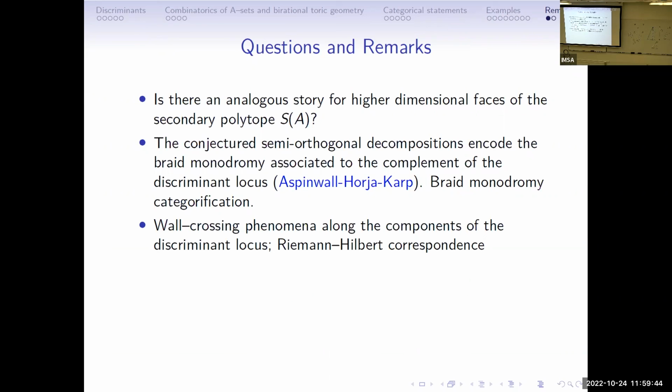So now the other interesting, at least as far as I'm concerned, phenomenon going on is what's going on inside a discriminant locus. So moving inside the discriminant locus, if you remember, there is some category that the derived category is not changing, but its core, the T structure, is changing. So that there is some complicated wall crossing phenomena, and it sounds like this should be some correspondence of some kind of Riemann-Hilbert correspondence.